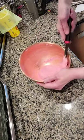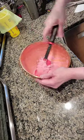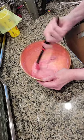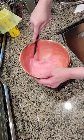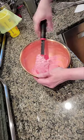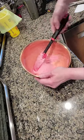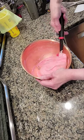You can see this does take a little while, so don't feel like, oh my god, I've been going at it forever and it's still not getting there. It will. Just be patient. Sometimes when you're going around and around like this, it feels like you're at it forever, but you're really not.